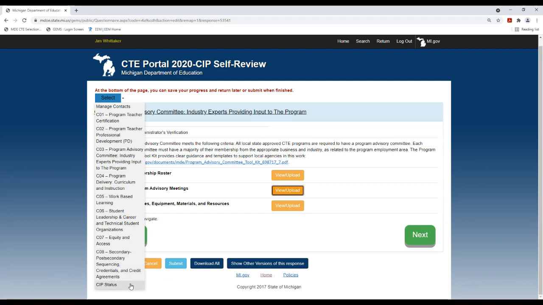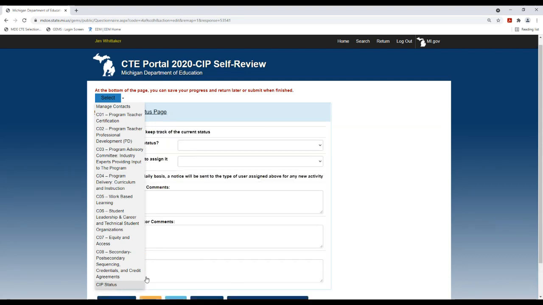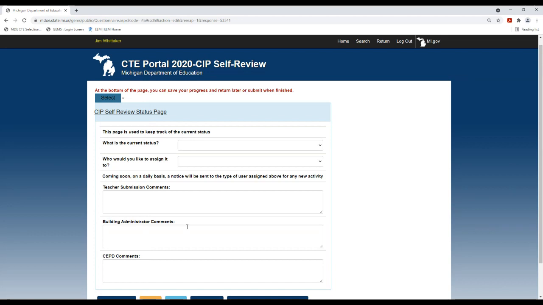Now, one thing that we're working on right now, we got pulled away to work on a different issue, so we haven't quite finished this. What we're trying to do here is duplicate some of the functionality that existed in Navigator, where we're going through and assigning to different people. So let's say the teacher is all done.